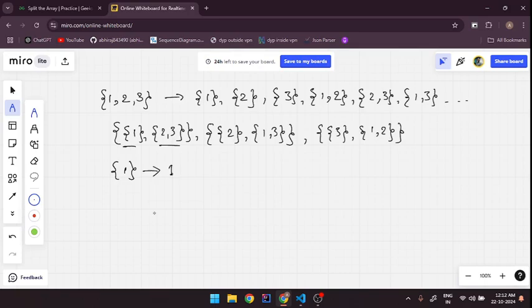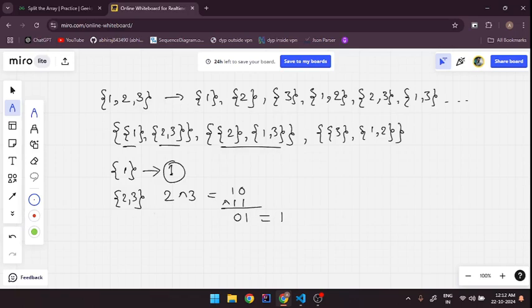For 2 comma 3, we first convert to binary: 2 is 10 and 3 is 11. Then the XOR value will be 01, which is equal to 1, right?